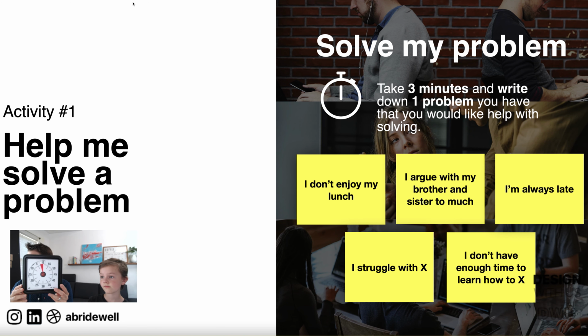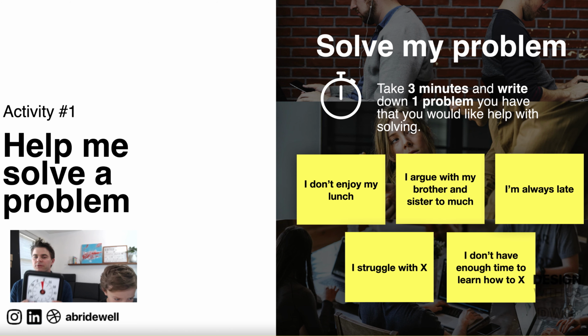And here, let me just make sure, I can't tell if they can actually see us. They might only be able to see... Wait, they can see us? Oh, they can. Okay, cool.